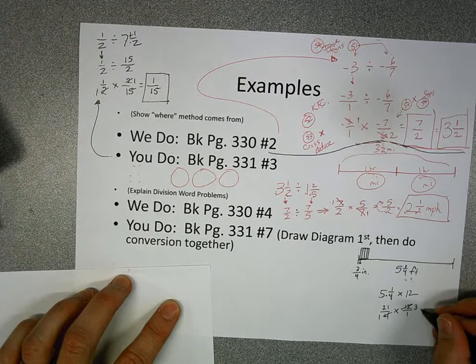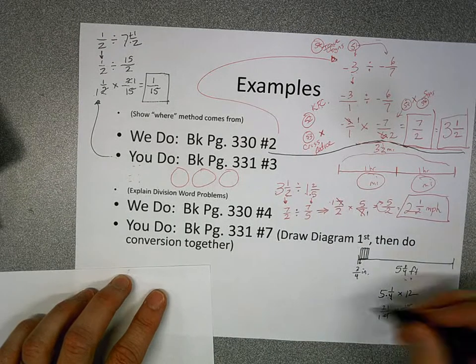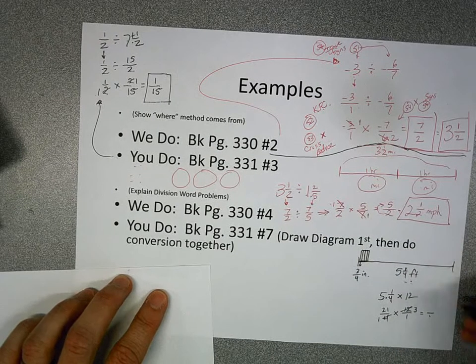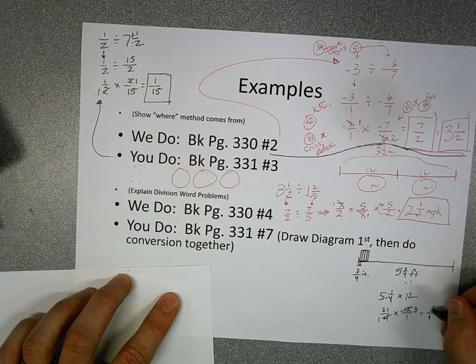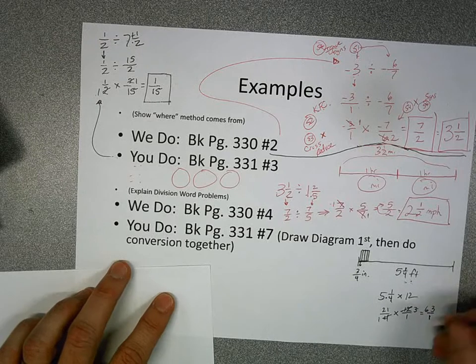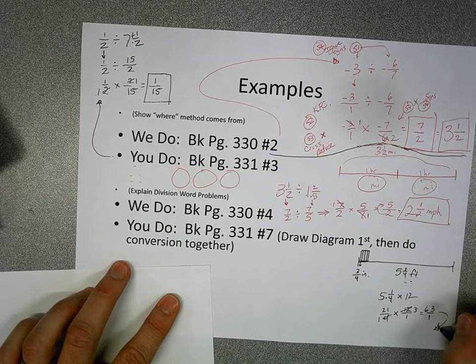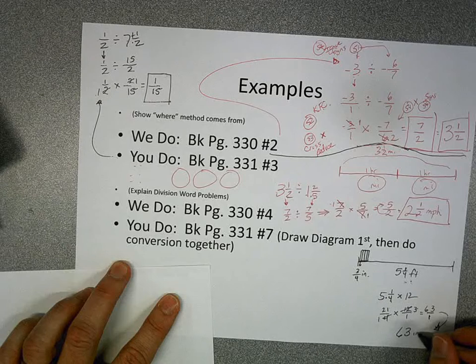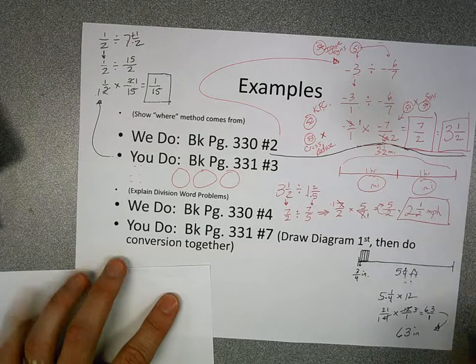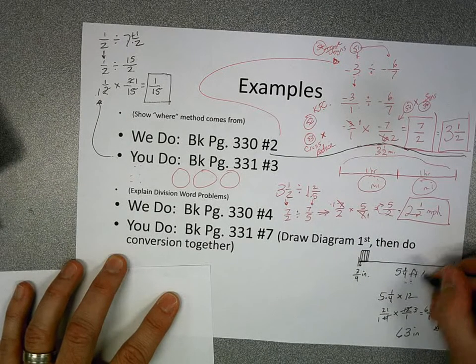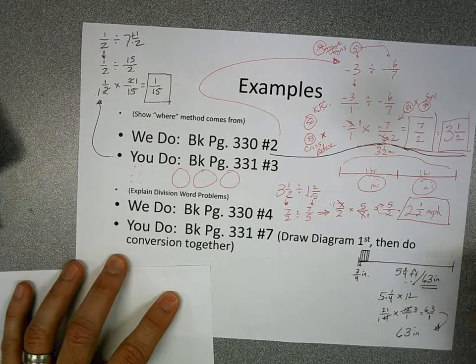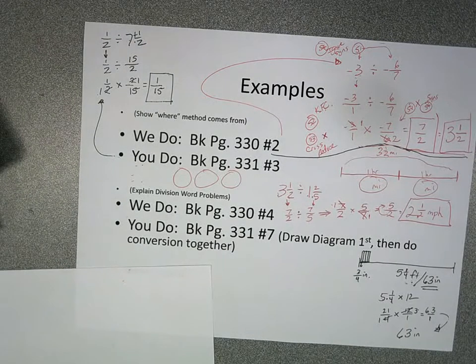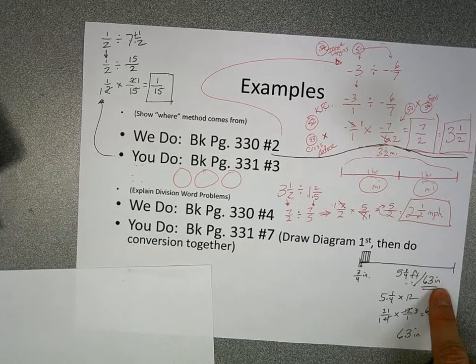Now I multiply straight across. 1 times 1 is 1. That's our denominator. 21 times 3. You can go over to the side to solve it if you want, but 3 times 1 is 3, 3 times 2 is 6. It's 63/1, or in this case, 63 inches wide. So this is 5 1/4 feet, but if you're talking about it in inches, which we need, it's 63 inches wide. Now we have it in inches here and in inches here.